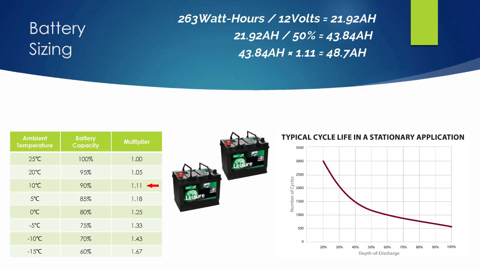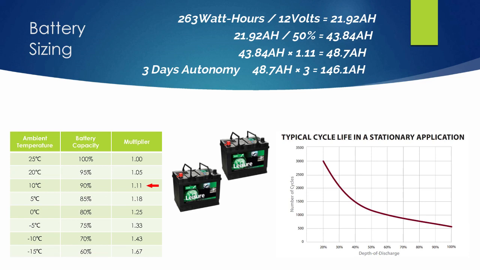Now let's say we didn't have any sunshine for a couple of days — really cloudy, bad weather, and we couldn't recharge the battery. We want probably a couple of days of autonomy so we could go a weekend without any solar. We simply oversize the battery to provide spare capacity. We take 48.7 amp hours multiplied by 3 days and get a total battery requirement of 146.1 amp hours. So something like a 150 amp hour battery or battery bank will be plenty for this single 120 watt solar panel. Our complete solar system would be one 120 watt Cooley solar panel, one 12 volt 150 amp hour battery (or two 12 volt 75 amp hour batteries), and a charge controller.